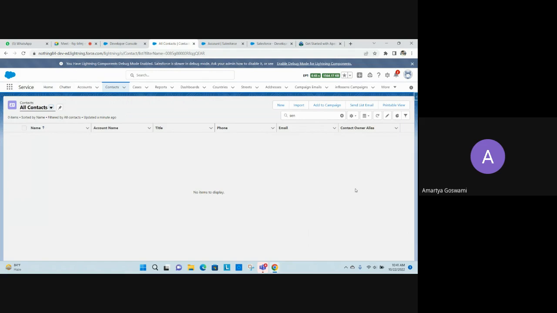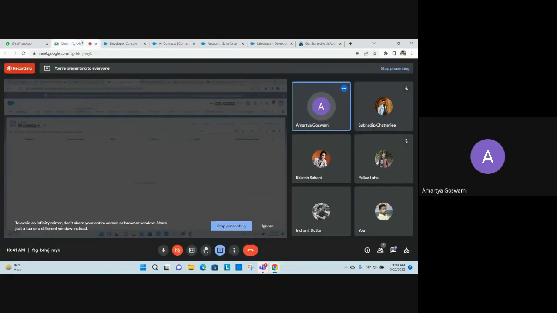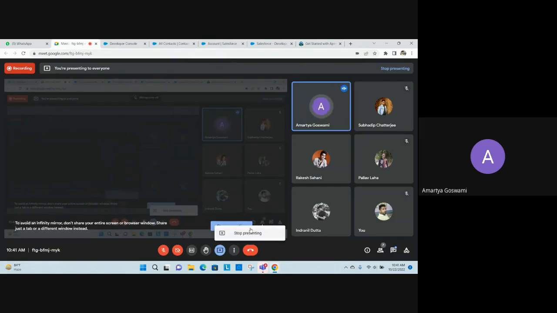Whenever you do this with custom objects, where one is master and one is child and the relationship is a lookup relationship, the child will not get deleted, and in the child only the lookup field value will be cleared. So in that scenario we can handle this. Because contact and account is a lookup relationship but behaves like a master. You are absolutely right about that.